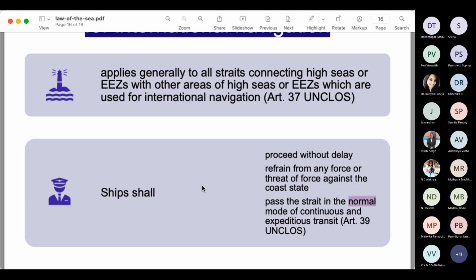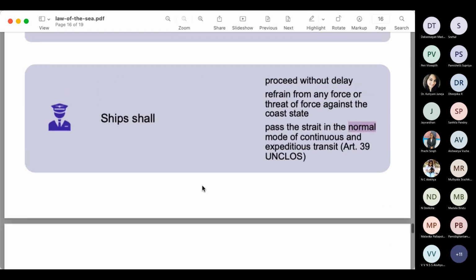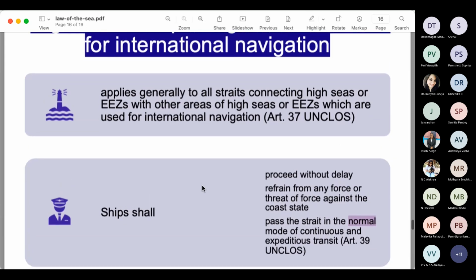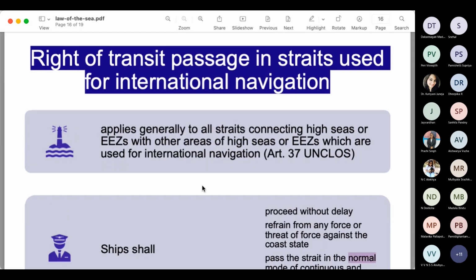There should not be any transfer of materials, or any export or import, without the information or conditions set by the coastal state. So the right to peaceful passage, the right to transit passage, is again with the coastal state. That is again the right to innocent passage.